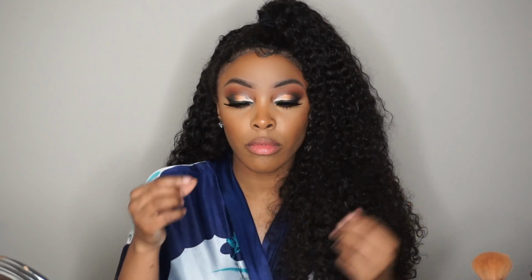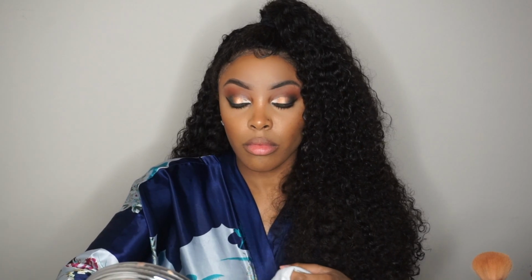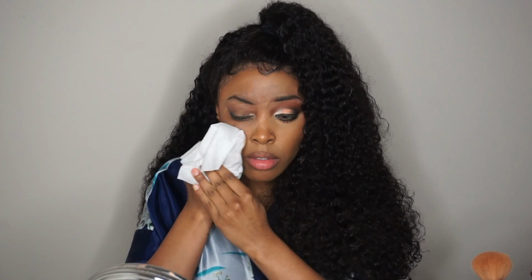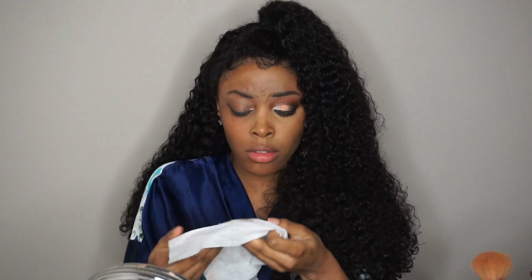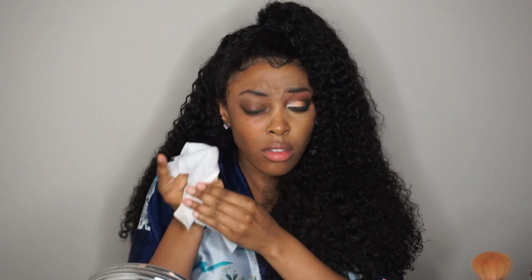So today I'm going to be showing you guys how I get unready. Right now I'm just going to go ahead and take my eyelashes off, and put them in my drawer. Now I'm going to take my Neutrogena wipes and wipe off the top layer of my makeup. With these wipes, I like to try to get off as much makeup as possible before I go in with my other products.